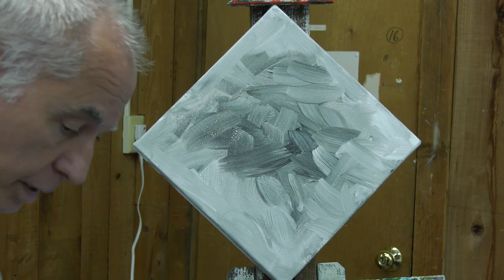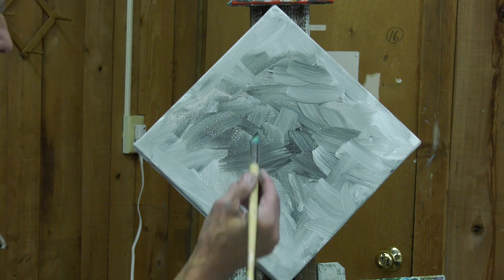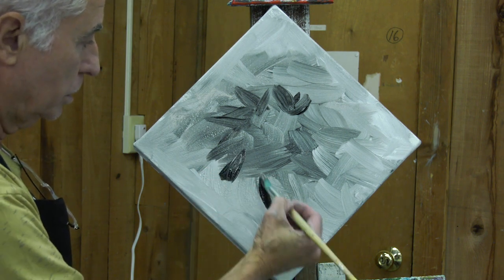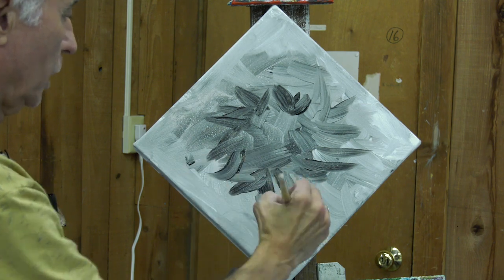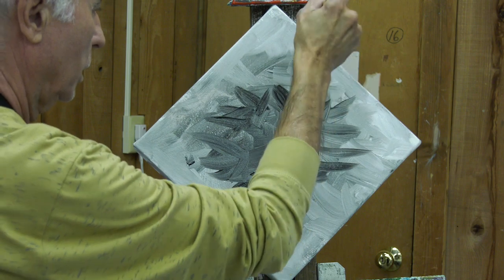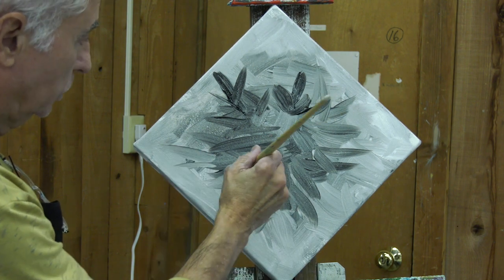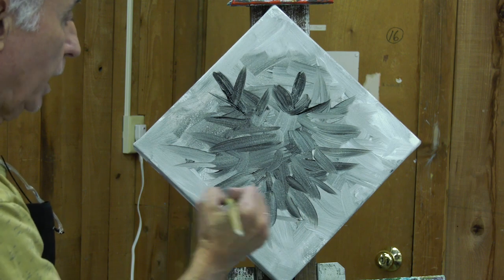So I'm gonna switch brushes and go to some black and sort of maybe those be like leaves of some kind. Not sure if a floral is going to be the right way to take this canvas sitting like this. Just because of the positioning of it, I'm thinking it should be abstract, but that could change at any moment.